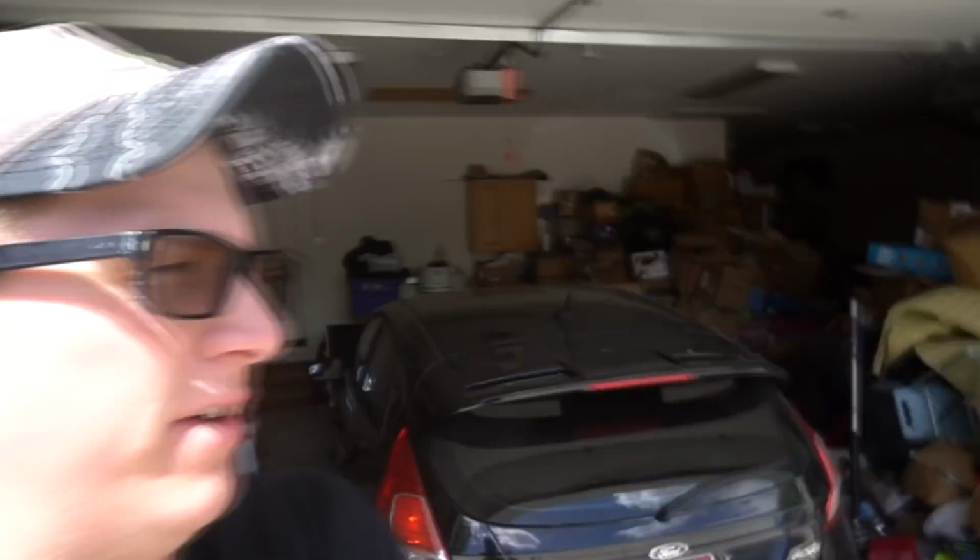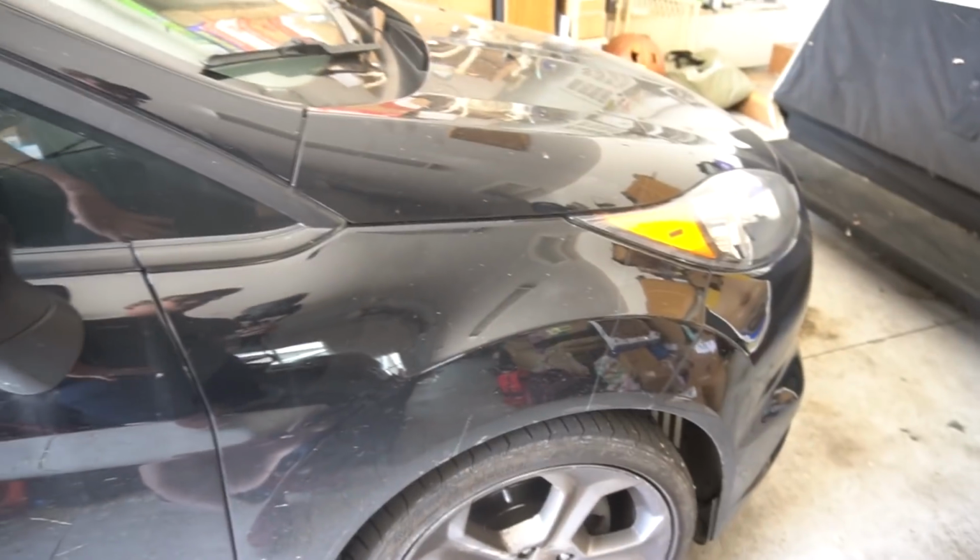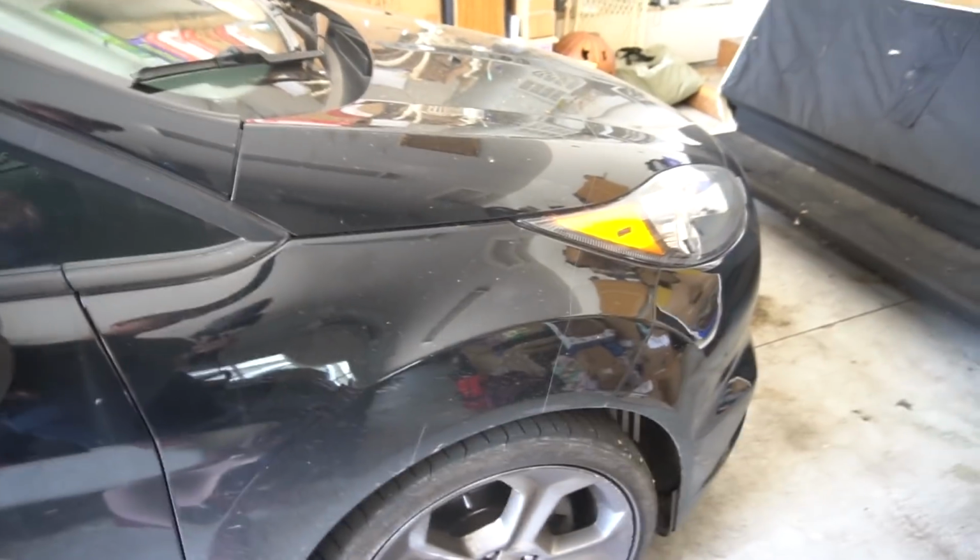Alright guys, well here's a video you're not going to get to see a whole lot of on this subject, but today we're working on the ST. Ford has this lovely setup for these cars where the torque vectoring, instead of an electronic diff or whatever, if one wheel starts slipping it just slams the brakes.